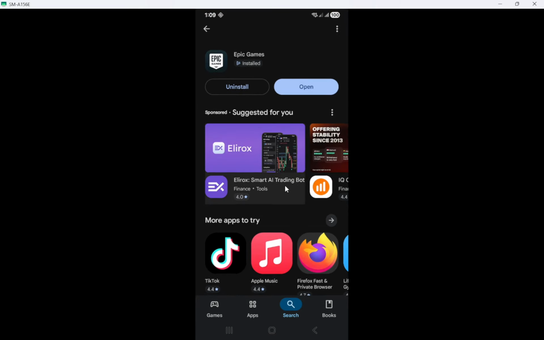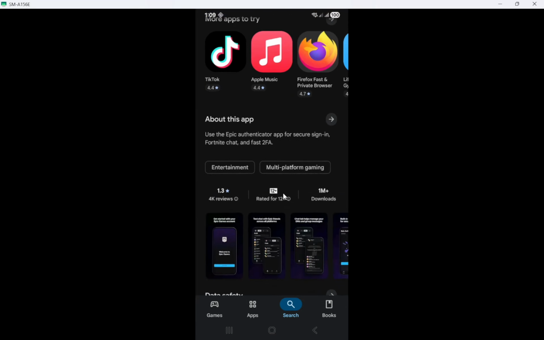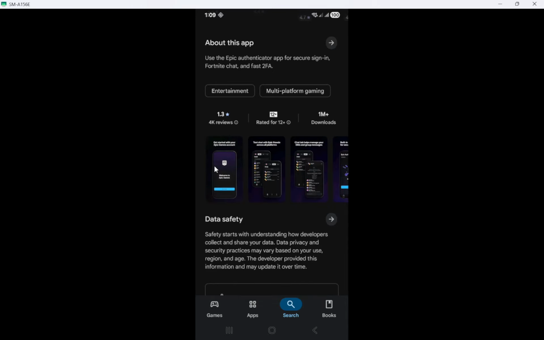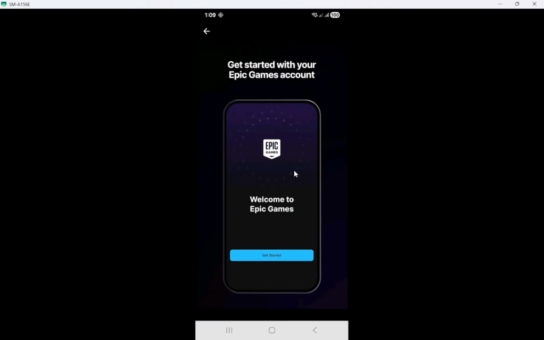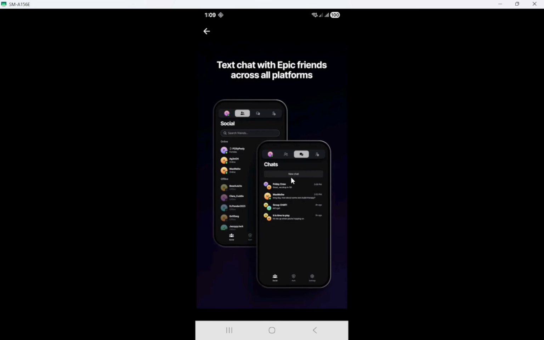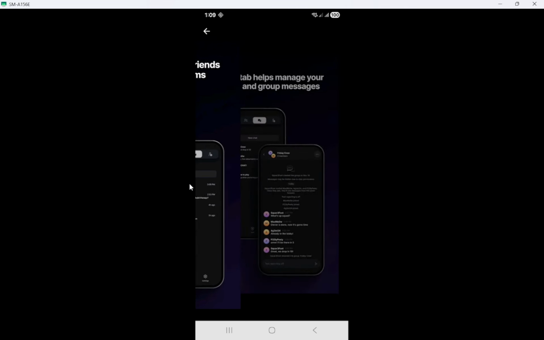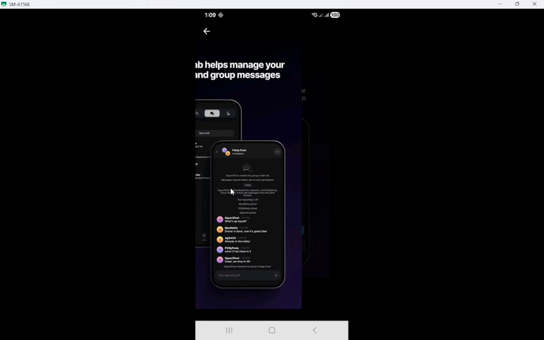That's all it takes. Open the Play Store, search for Epic Games or Fortnite, choose the official Epic Games Inc. listing, tap Install, and then open the app and sign in. Keep your device updated, maintain enough storage for any games you plan to add, and always use trusted sources.